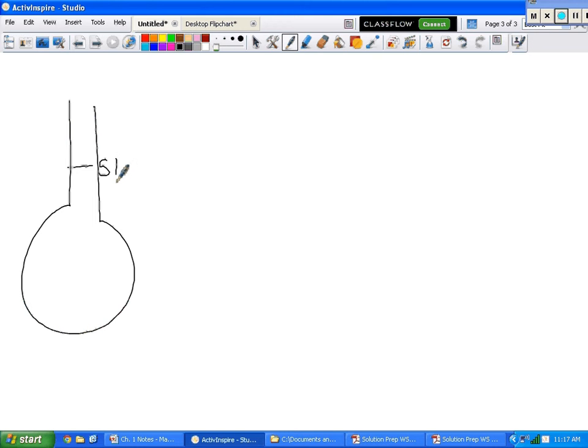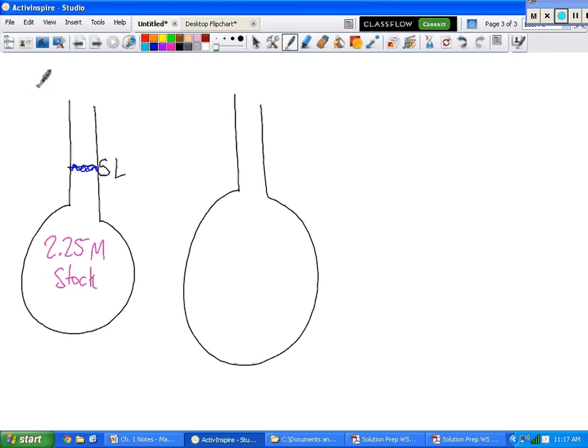What is the stock concentration? 2.25? Do you agree that this is plausible for what I can start with? Okay. And then I'm going to start with an empty one. This is going to be my stock. This is going to be my dilute. You tell me, how big does that dilute thing need to be? You'll see in just a second. 7. You know I'm creating a 7-liter thing, correct? What should the resulting concentration then be?